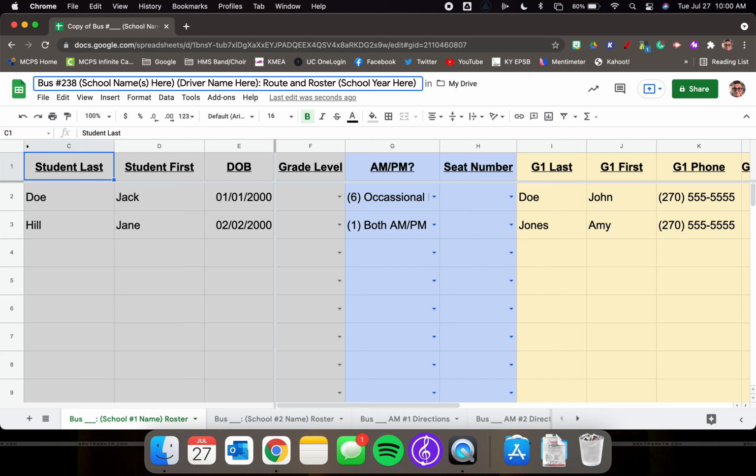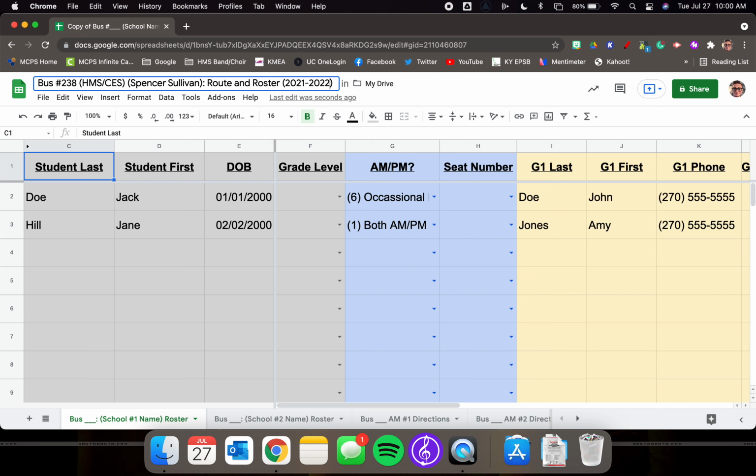And then come over. I'm using the left and right arrow on my keyboard to move this cursor around. You can use your mouse if you want. So you just put your cursor over, and we're going to delete this and just type in your school name or names, which schools you drive for, and then come over here and do the same thing for your name, and then one more time for the specific school year in which you're doing this route and roster for.